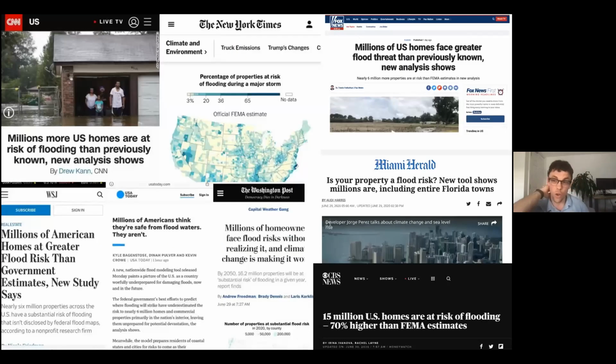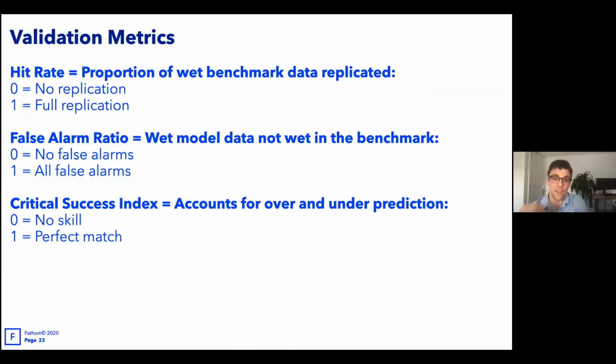And yeah, this got a whole load of press last year when these data were released, not just because of the hazard, but also some of the exposure implications as well. But are the data actually any good? As a modeler, I'm really interested in making sure that these data have some accuracy. Without being too cliche, the old thing of all models are wrong, some are useful, is absolutely true. This model is for sure wrong, but we think we have good reason to believe that it's a really useful data set now. And I will demonstrate that hopefully by chatting through some of the validation metrics that we've undertaken and recently published.